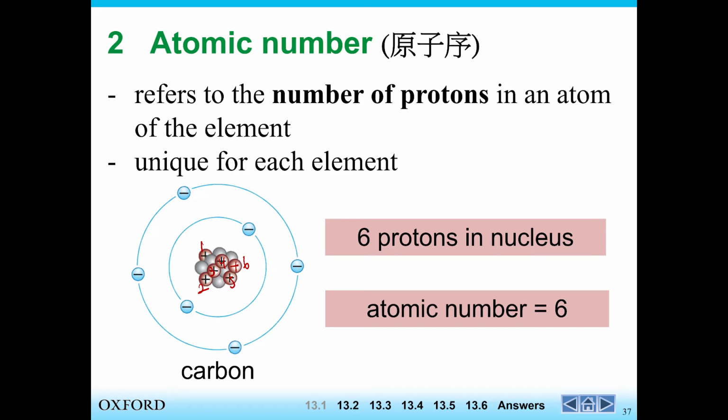Also, let's say, for example, you do not want to find the number of protons. Can you tell me the number of electrons? It also has 1, 2, 3, 4, 5, 6. There are also 6 electrons in this carbon atom. That's why the atomic number is 6. Okay? So it's only the number of protons and the number of electrons. We do not consider the number of neutrons for atomic number.